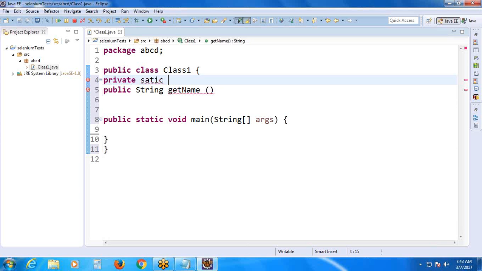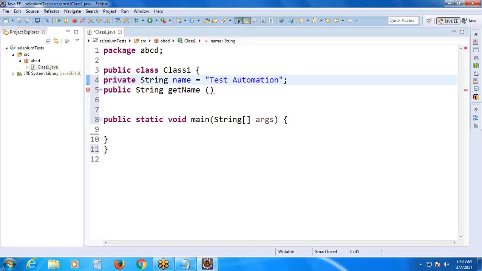Because a static variable means a class level variable. It can be accessed for the entire class, but only this class, not other classes. Suppose an instance variable also, only this class. Suppose I'm going to use an instance variable. Suppose private String name equal to test automation semicolon.